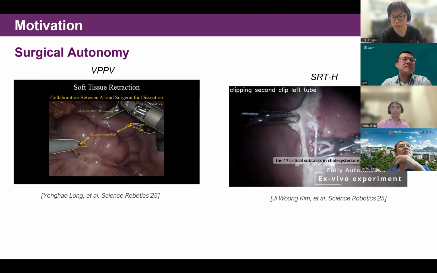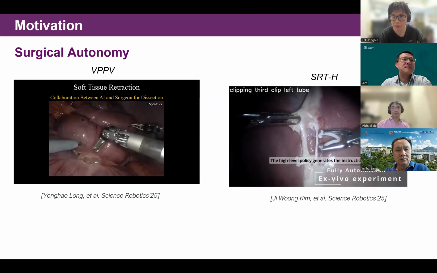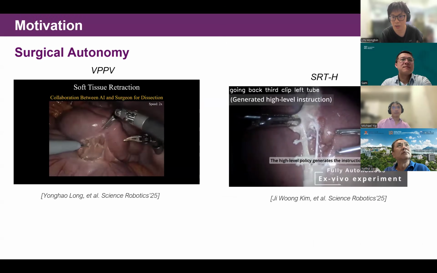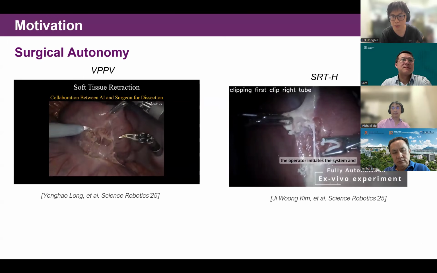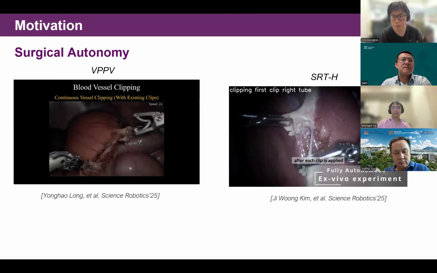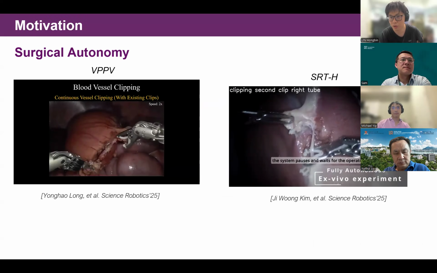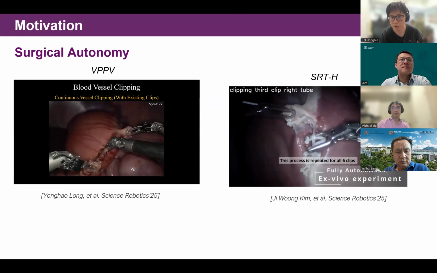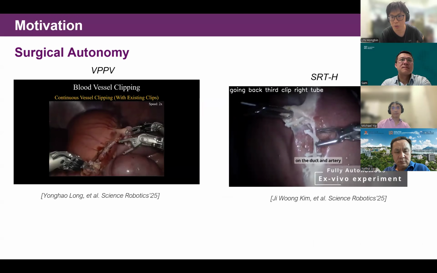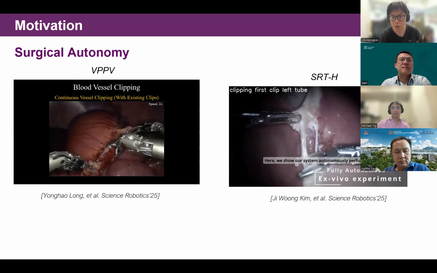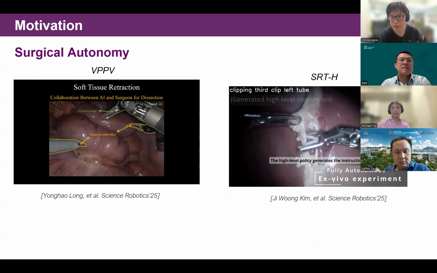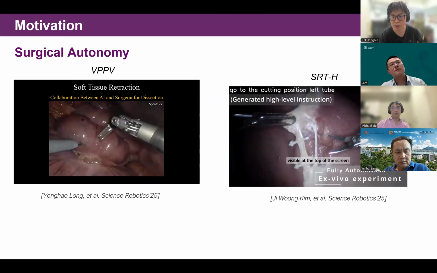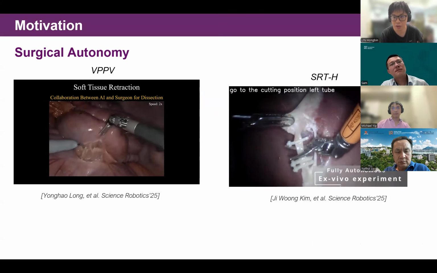In recent years, surgical autonomy has advanced greatly in diverse surgical tasks. It includes works from CUHK, the visual parsing perception regressor, policy learning, and Visuomotor controller, and the work from Johns Hopkins, the hierarchical surgical robot transformer. These works automate subtasks in the surgical procedure, relieving the burden of the surgeon and improving the consistency of the surgical outcome.